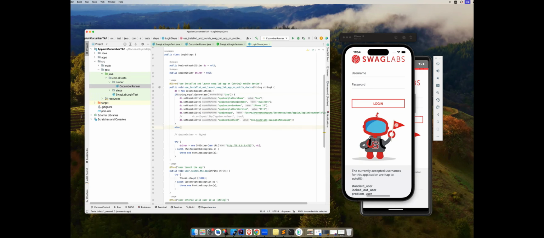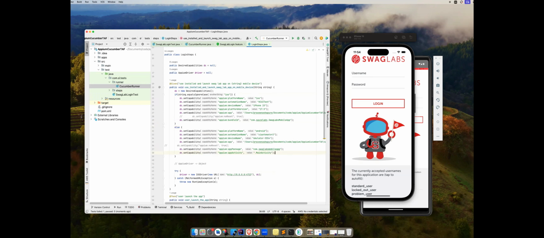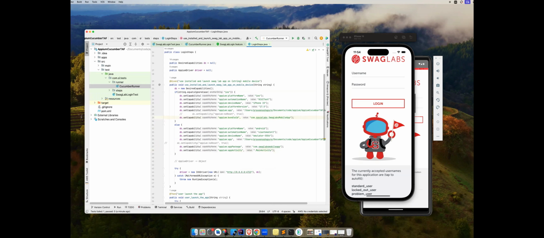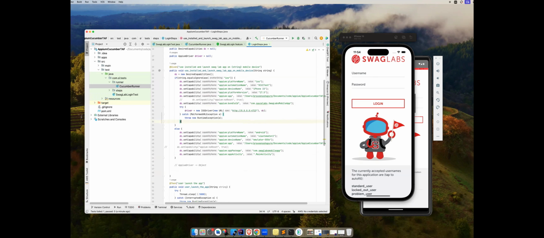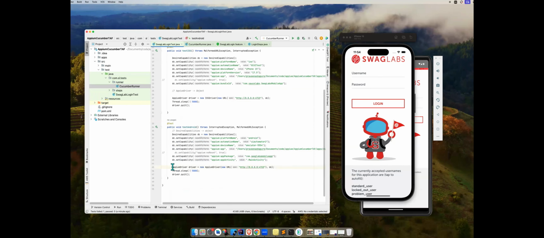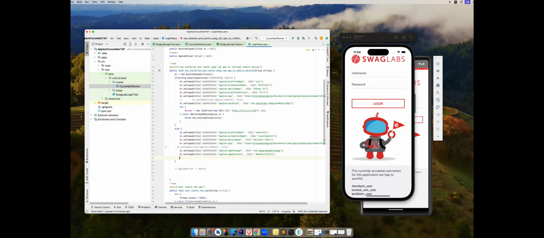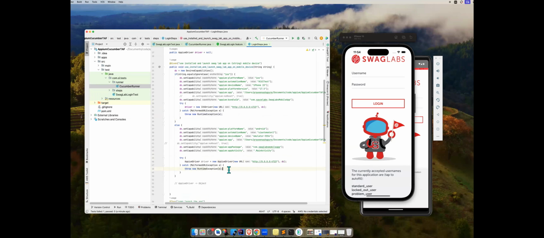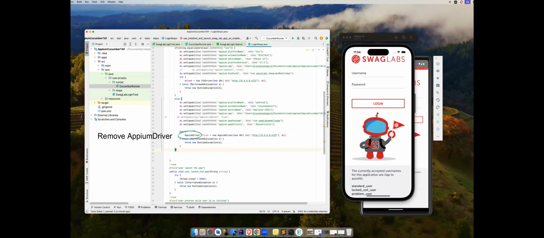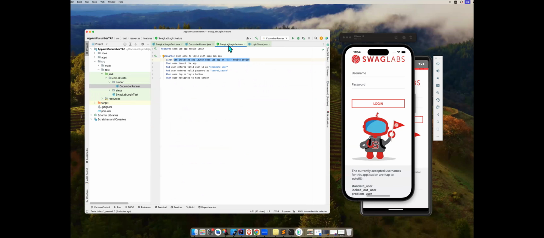And else, if it is not iOS, then it will be Android, right? So let's copy the Android code and put it under here. Also, let's move the driver part. If it is iOS, obviously it should initialize the iOS part. And in case it is Android, then it should initialize the Android part. Let me put the Android part here. Let me put the try catch. Now it looks good. So whenever it comes to this if condition, accordingly it will initialize the driver.